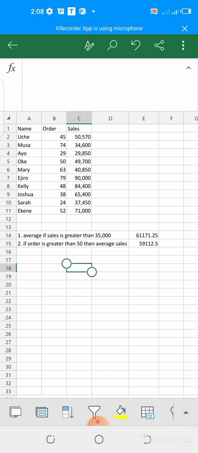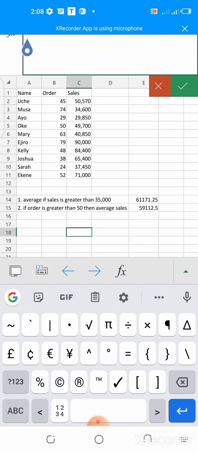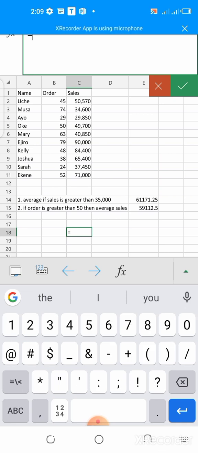So let's just try to see if we're actually correct by typing it out using our operators. So let's go this way. Let's say equals. We want to target sales where order is greater than 50 so that we can see if we're actually correct. Now we say equals, we open a bracket. Because we're using operators, we don't want BODMAS to make our output wrong, so we have to respect it.